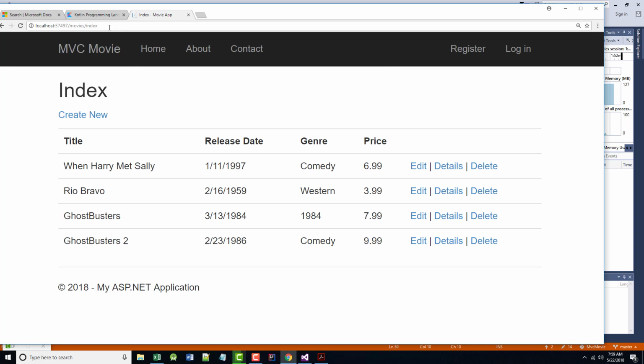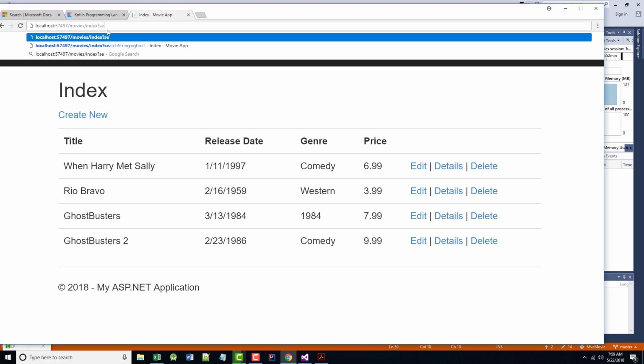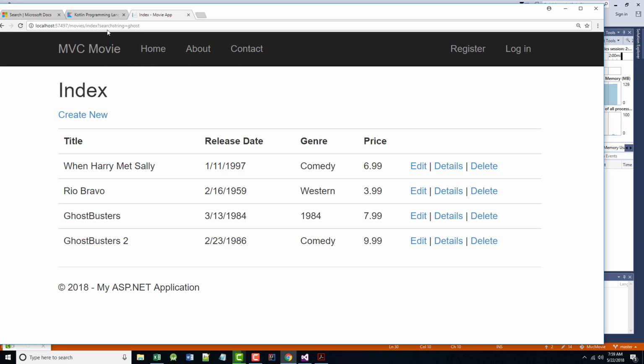Previously, when we wanted to search, we said here index question mark search string equal ghost. I don't even know if that's going to work anymore. We may get an error with this.